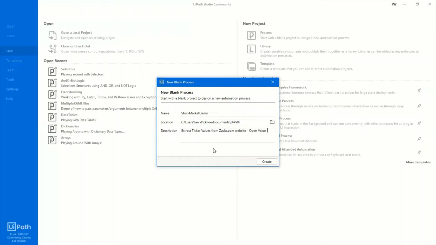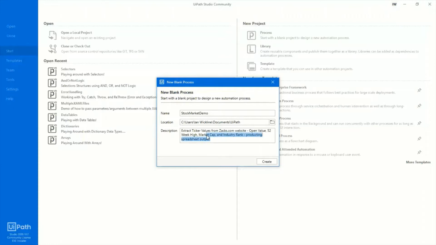Say, I don't know, open value, 52-week high, market cap, and industry rank. Producing spreadsheet output. Something along those lines. Just again, a meaningful description of what this particular project does.